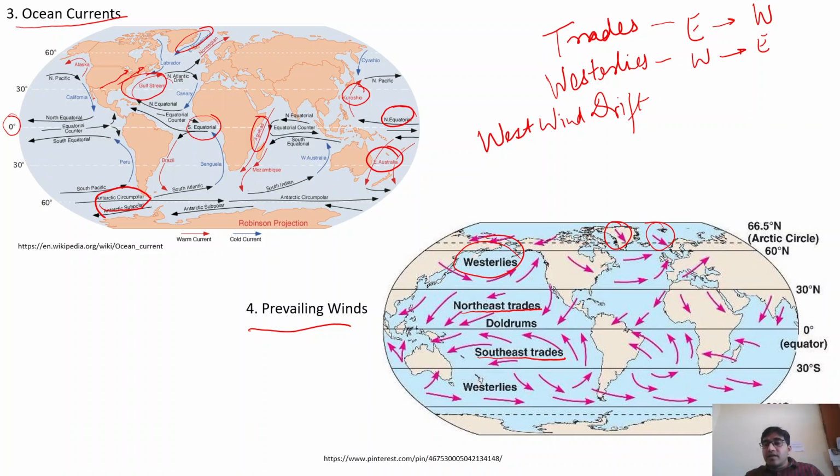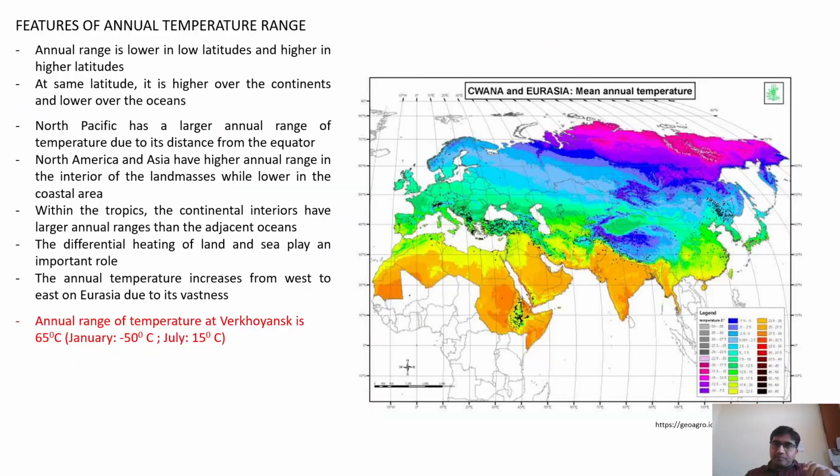All these are other factors, but according to me, these four are the most important factors. The latitudinal variation, not four actually, this is three, because the height from the mean sea level also impacts the rarity of the air and the cloudiness and precipitation. So, ignoring that, we can have these three important factors: latitude, ocean currents, and prevailing winds, which control the temperature distribution and therefore impact the annual temperature range on the earth.